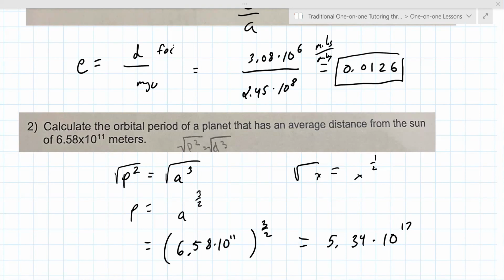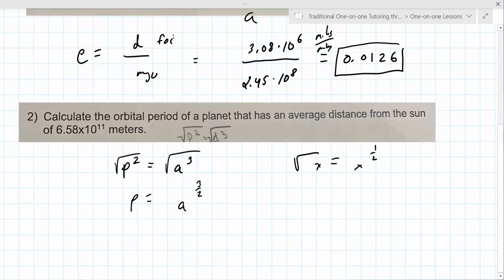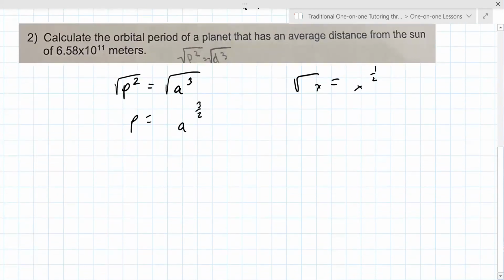It's like you have to convert this to this AU. And that's what I see you doing here. Okay, so let me back up to this. So this formula is right, but the number we used is wrong. So we have to start with the number, the 6.58 times 10 to the 11th meters, just like you did.